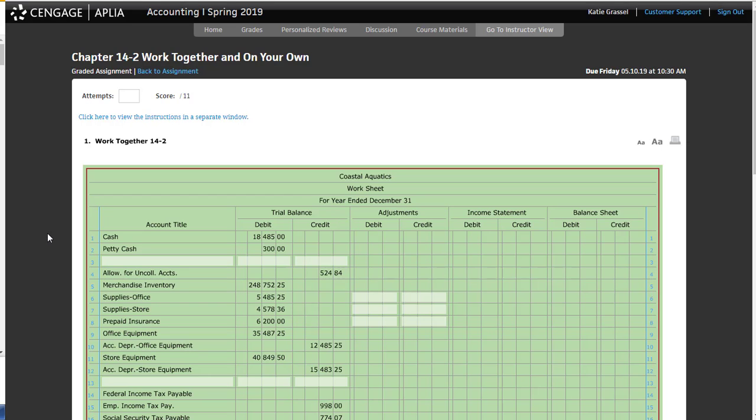So, trial balance proves debits and credits. Adjustments, what do they do? Adjust what? Why? Well, stuff gets used up. Anytime I buy a supply, so I go to this office supply store and I buy a box of paper. The following month, I go to the office supply store and buy another box of paper. At the end, do I have 12 boxes of paper? No. So supplies gets used up. Insurance gets used up. Okay? We have additional adjustments that we're going to learn.